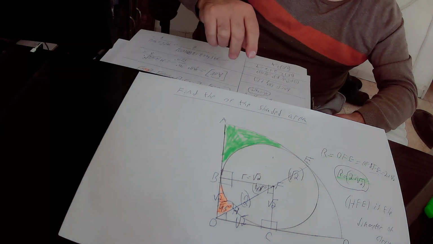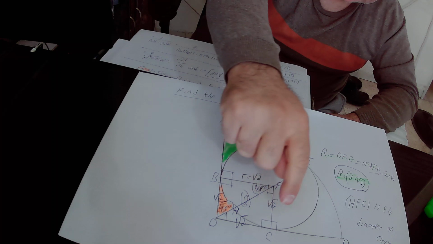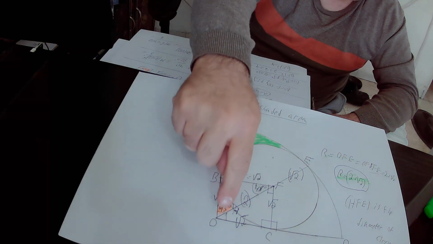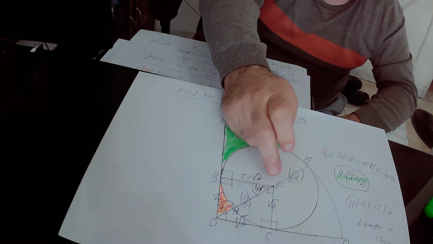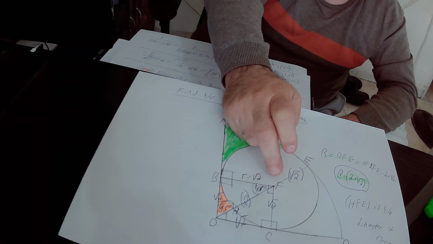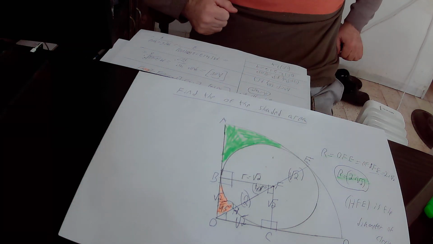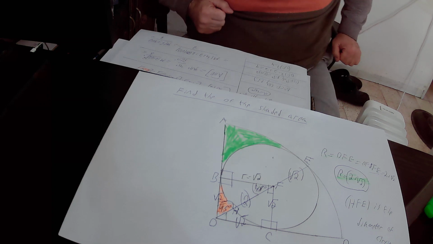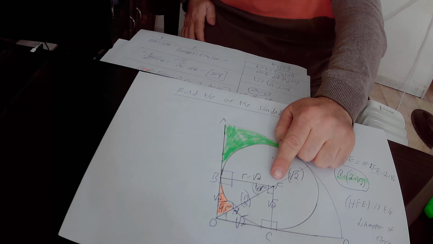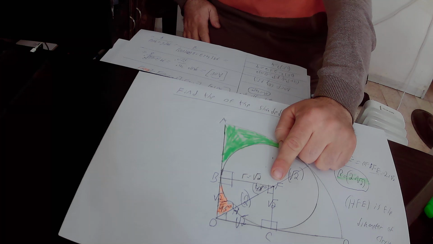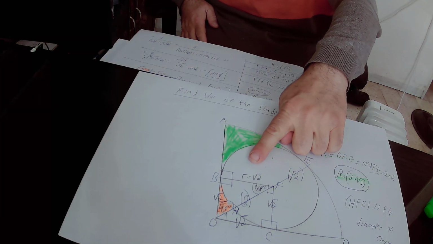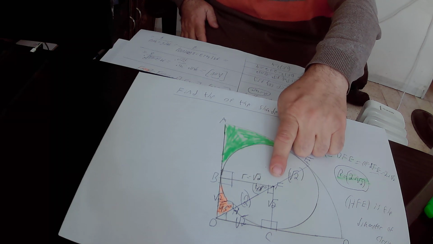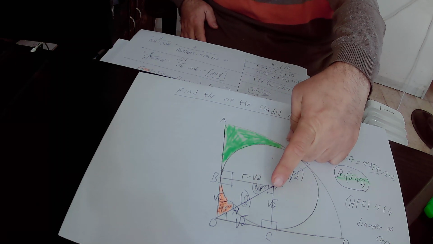So inside this small quadrilateral BFOC, we have 1, 2, 3 right angles. The sum of 3 right angles is 270 degrees, plus the size of the fourth angle. In total, they must equal 360 degrees, according to the rule that the sum of the angles in any quadrilateral is 360 degrees. Therefore, the missing fourth angle must equal 90 degrees in order to complete the sum of the angles inside quadrilateral BFOC to 360 degrees.